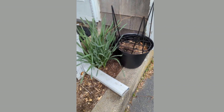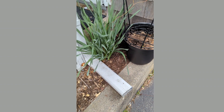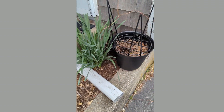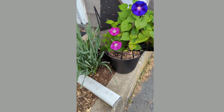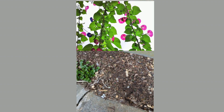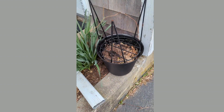Over here are daffodils that haven't bloomed yet — they popped up here on their own a couple years ago, I never planted them, and they keep getting bigger each year. I also keep some morning glories over here; they wrap themselves around the legs of that little table from outside. This whole space used to be filled with morning glories — I used to string them up and they looked really pretty — but now we use it for milkweed.